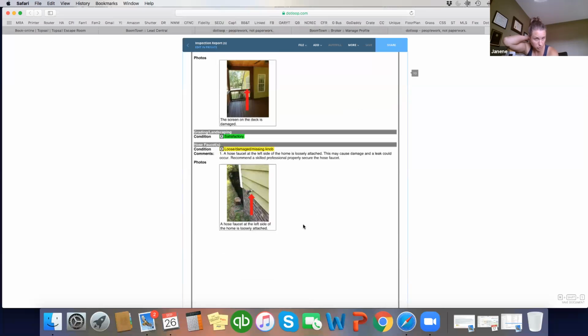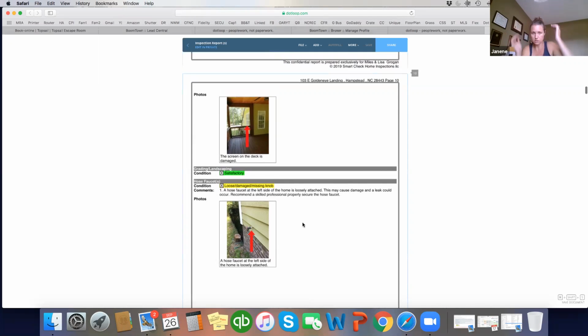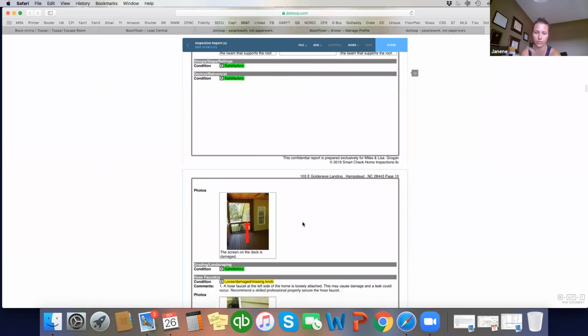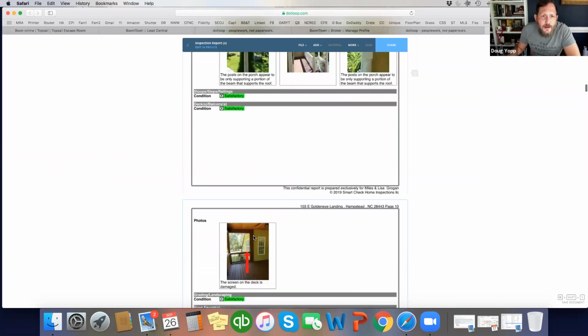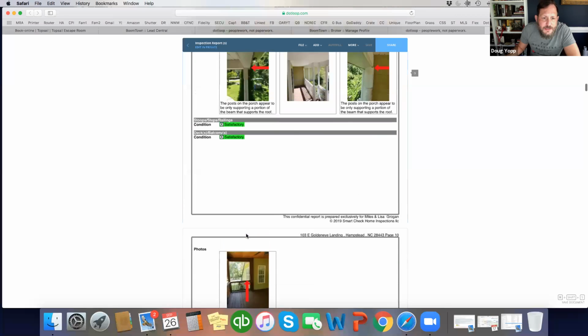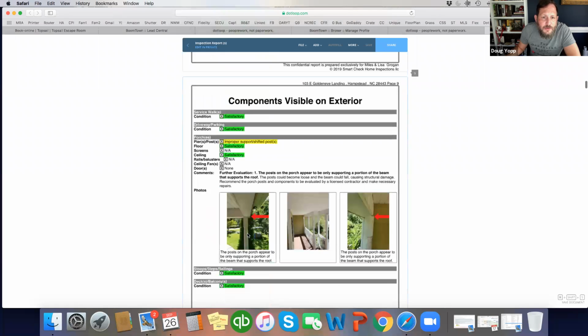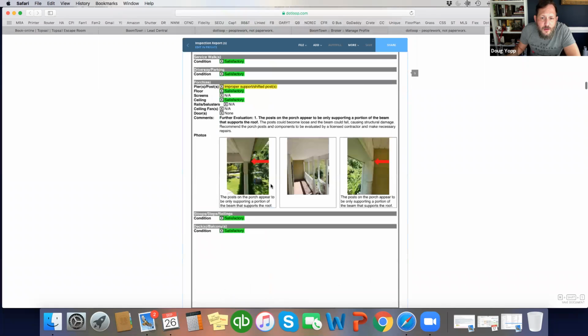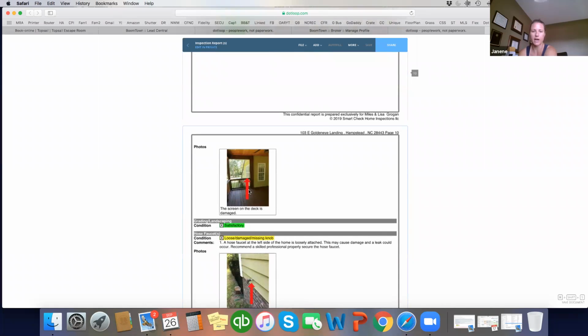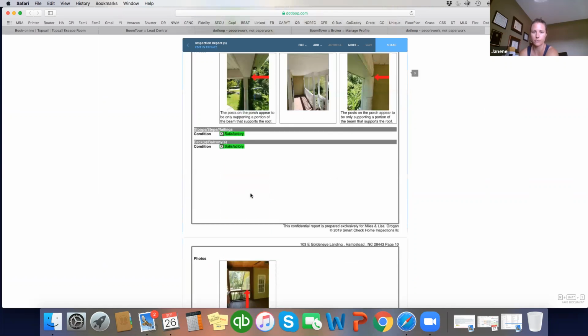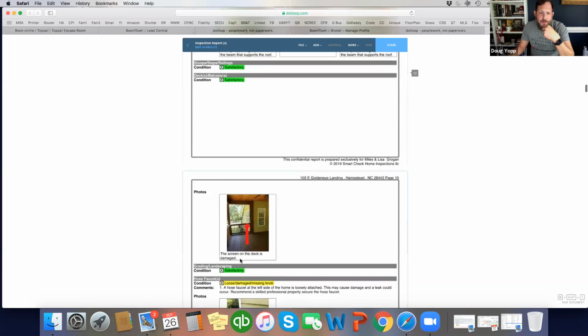What do you think, ask for the screen door to be fixed? I mean, the whole thing, when I was over there, the whole thing is almost completely out. Let me read it a little bit closer. This just says the screen on the deck is damaged. So that's the back screen and porch there, and the previous pictures up there is the front porch. So there's nothing about the screen other than this. So we're just going on what you visually saw. So you're saying it's worth asking for? It looks like a couple dogs jumped through the screen. I mean, the whole thing's torn.